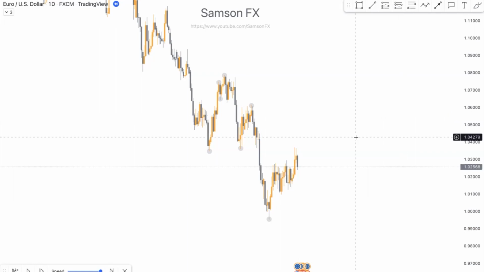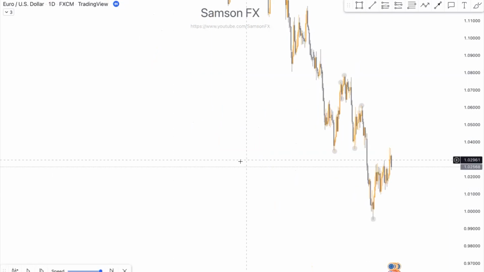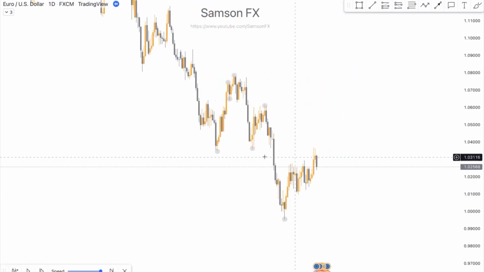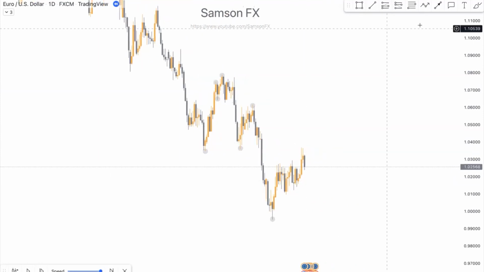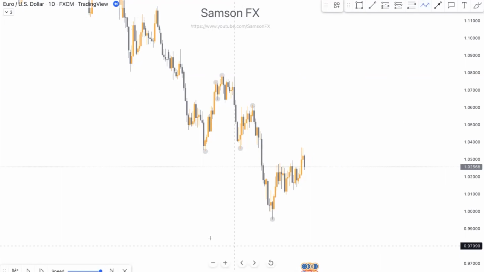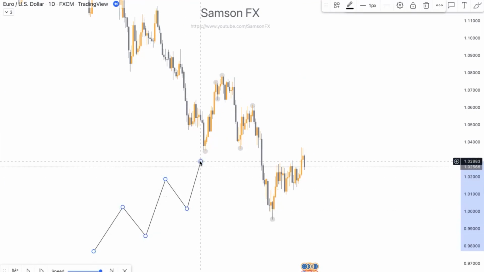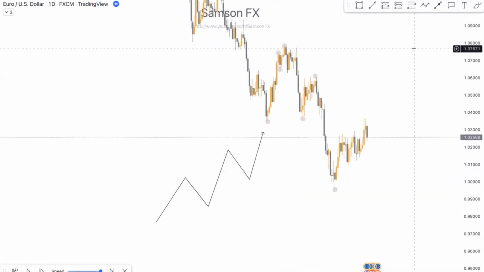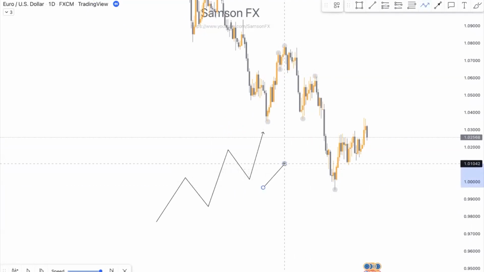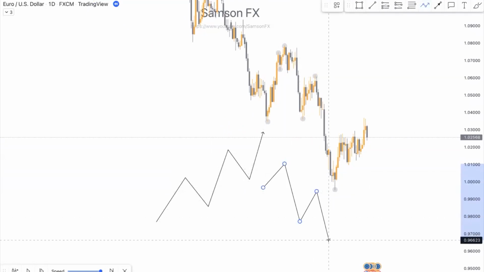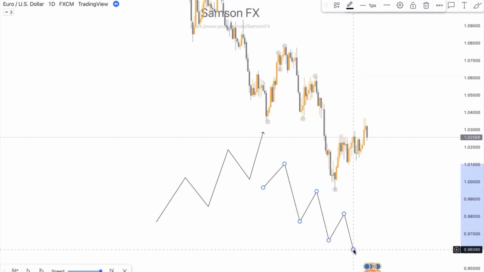In this video, I'm going to be exposing how this market really moves. So today we're looking at the EUR/USD on the daily time frame, and what we're going to start with is structure. Where a lot of people get confused is when we're putting in higher highs and higher lows, something like this. When they go to a different time frame, we're going to be putting in lower lows and lower highs. Ultimately, we're going to break this down, and I'm going to show you everything you need to know in order to trade with the banks.